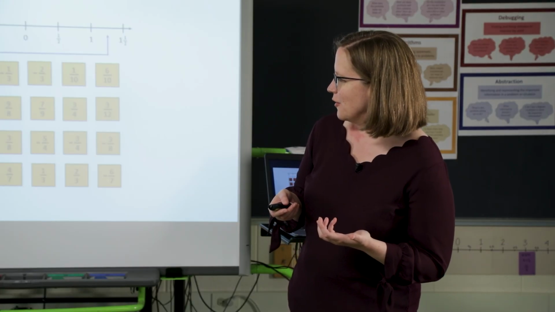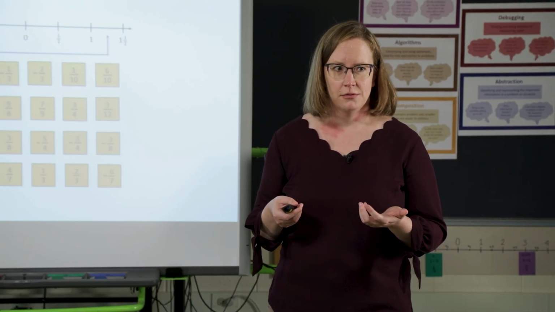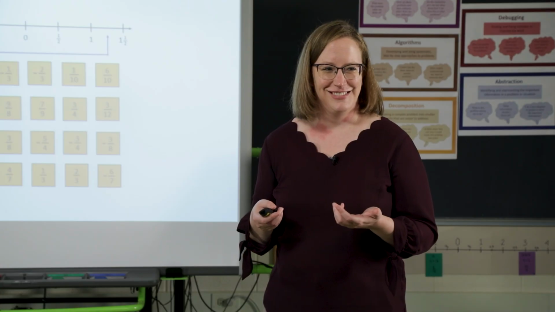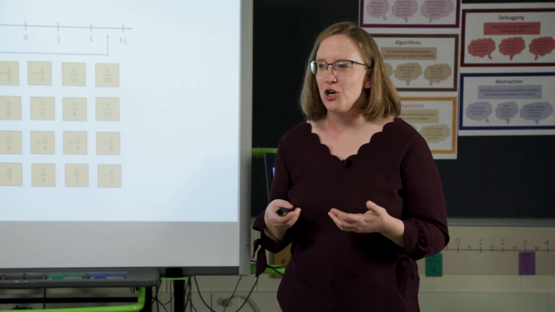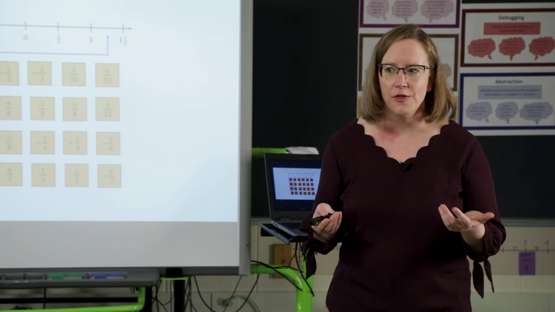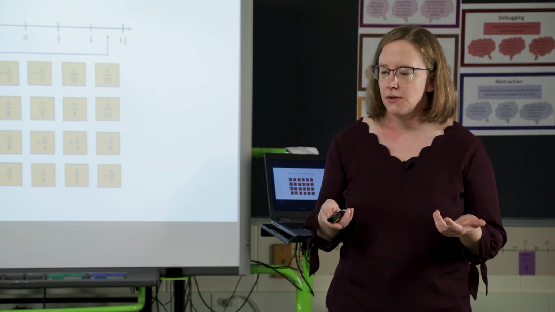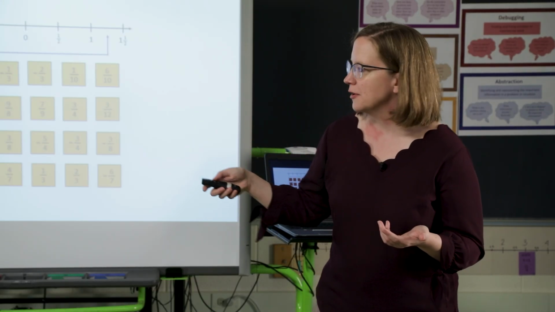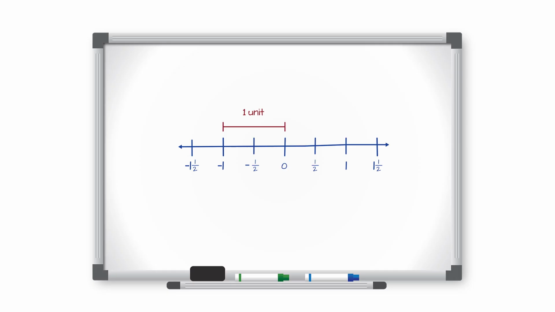So the absolute value of negative 1 1/3 is what? Yeah, 1 1/3. So it's going to be a total distance of 1 1/3 units from 0. And we know we're going to go toward the negative numbers. So 1 unit from 0 would put us at negative 1, but we know it's a little farther. That extra 1/3 unit is going to take us a little farther.